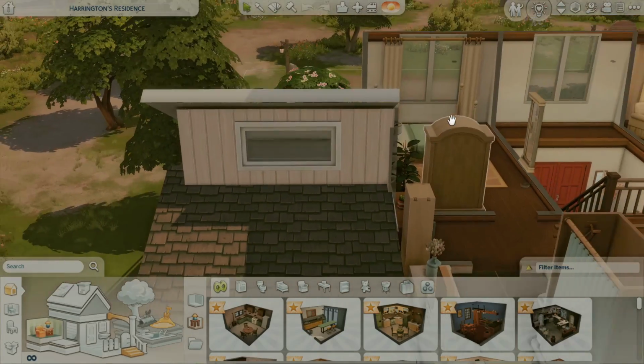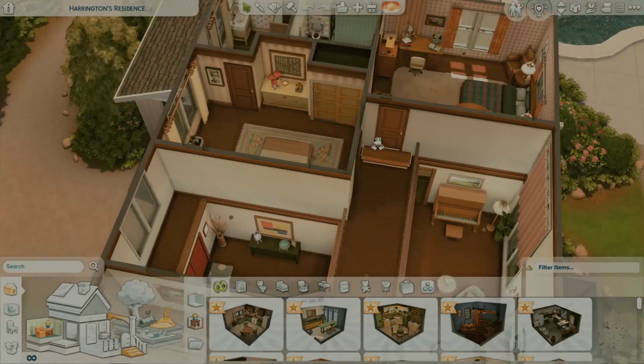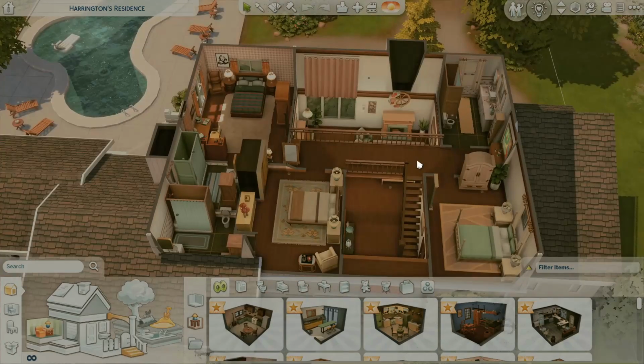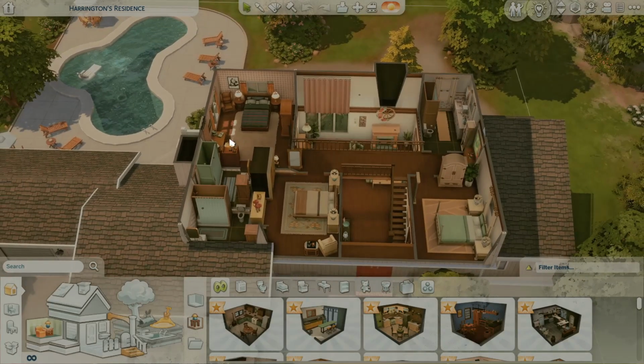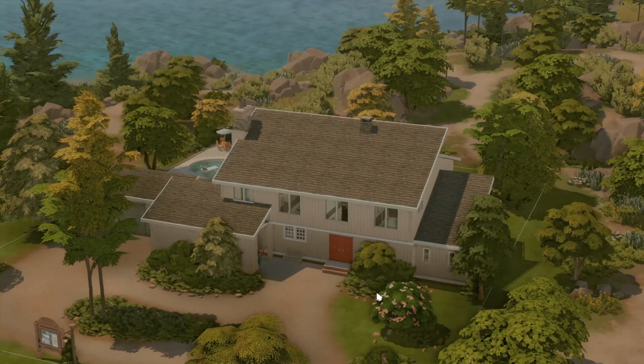All right, let's go upstairs. I love this stair detail too, how it kind of comes out here into like a little platform. This is definitely, again, 80s vibes. I love it. Even if you just wanted to use this save file for yourself, there's plenty of room for families to live in here. This house is absolutely perfect for Steve's house.